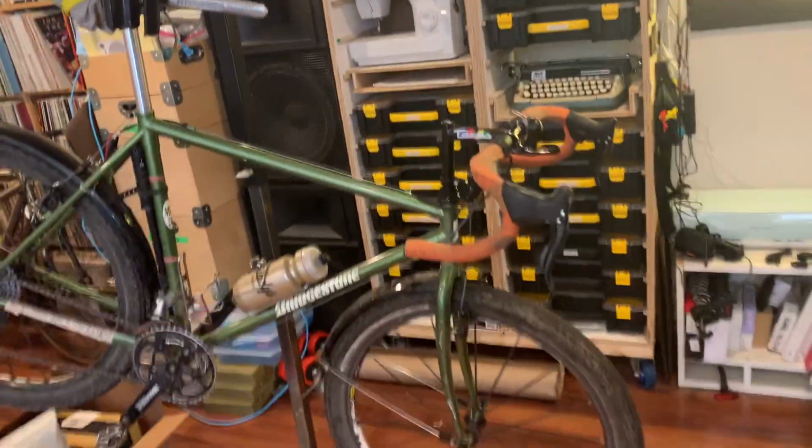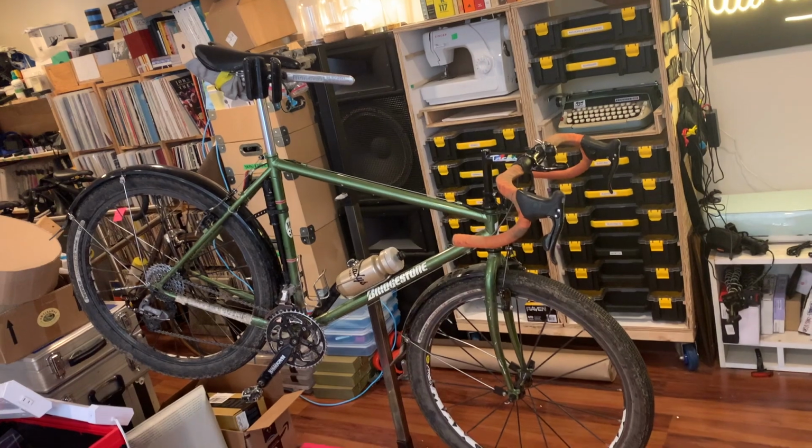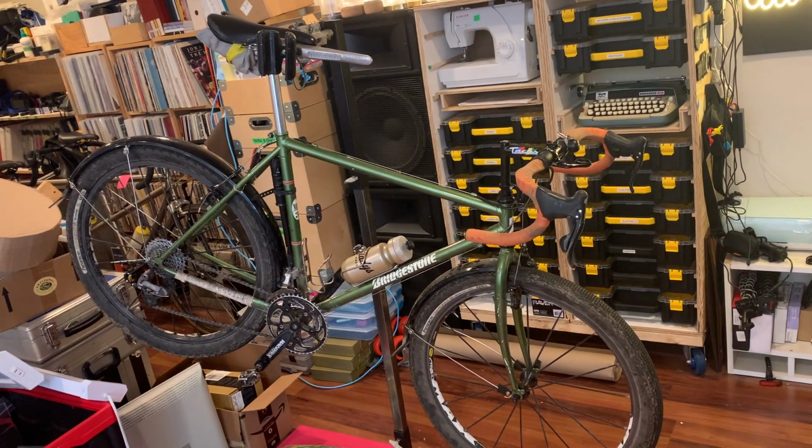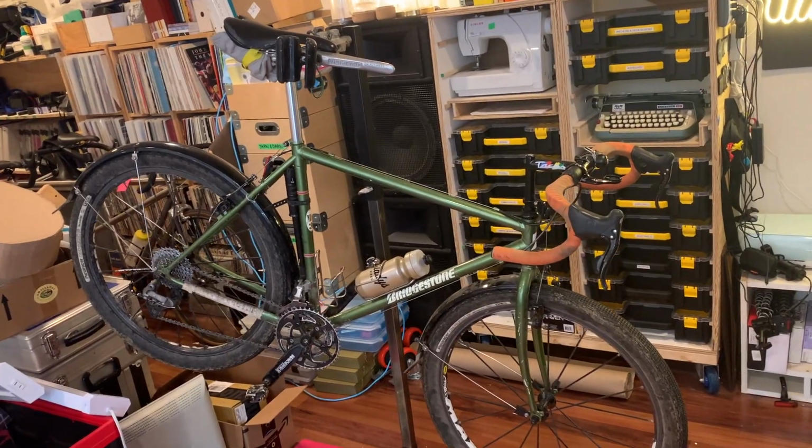Okay, it's been forever and a day, so it's time to get back to it. So let's run through some updates and where we're at with this gravel bike project, because it just doesn't end, can't stop, won't stop. So here she is. She's been in the stand, getting some updates, and I'm going to talk you through what we've done to it, what I've done to it, and why, and we'll go from there.